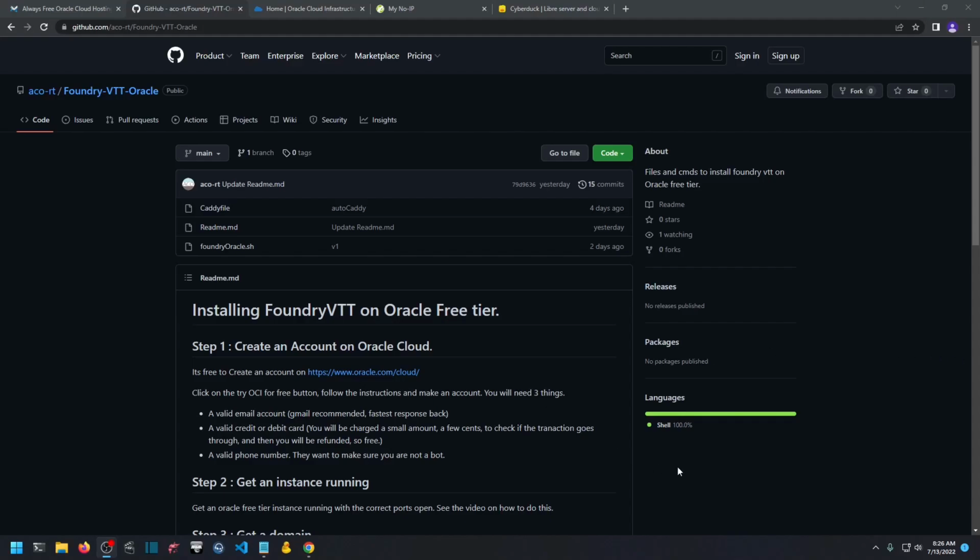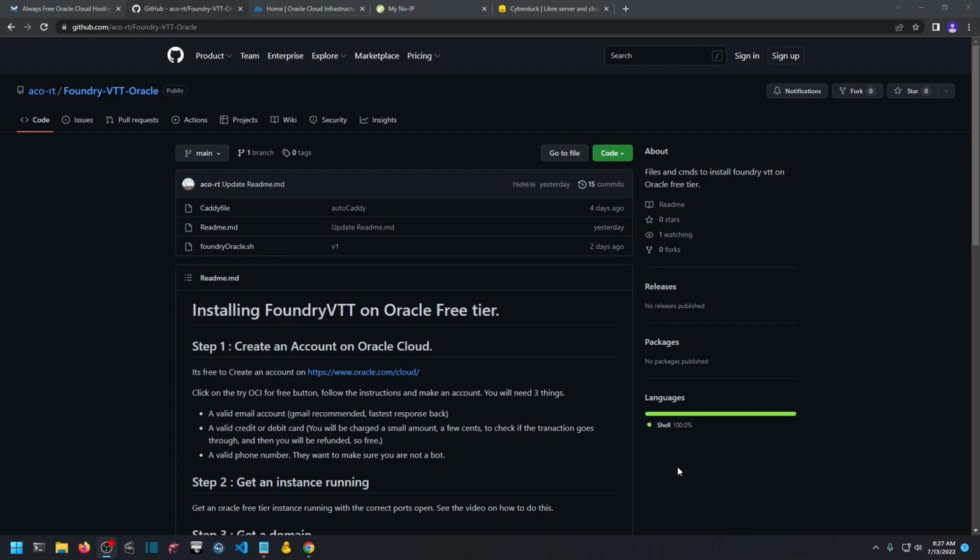Recently, we have been playing a lot of Dungeons and Dragons, and Foundry VTT was one of the best ways to play it. The difficulty that I found was many people didn't know how to install Foundry VTT to run their own games. So when I presented this to a friend, they wanted to run it off their own machines, and then behind AT&T, they had issues with port forwarding and all that.